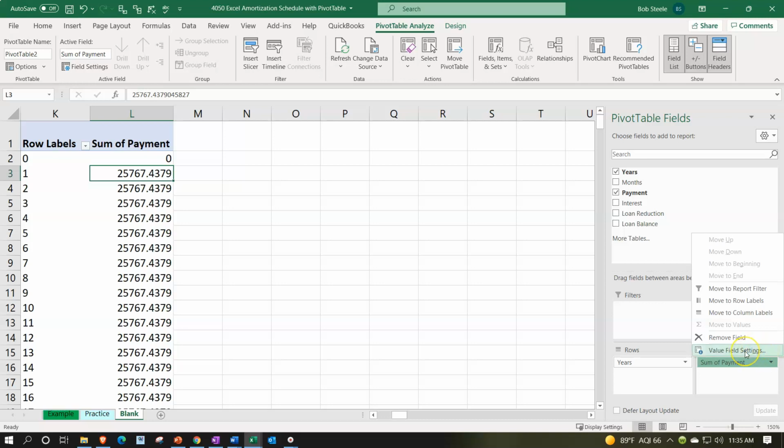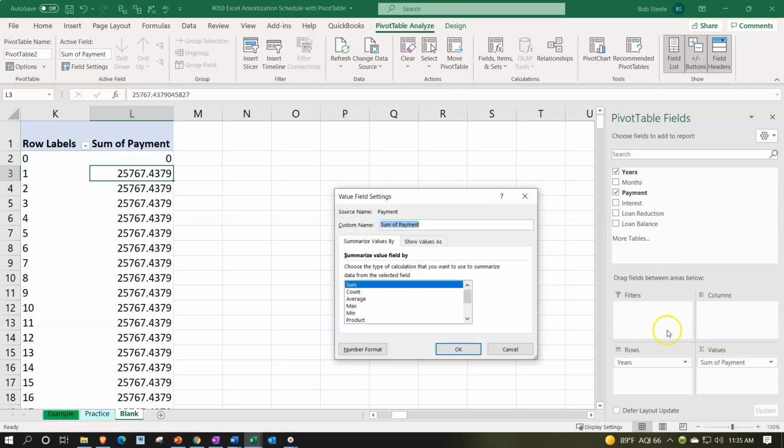I want to go to values, and then we're going to use the sum function. That's the default that it chose to use, meaning it simply summed up everything with a 1 in the row. That's why you need a 1, as we saw in the table, in all the months that are in month 1, and then it summed them up. So it did that correctly, but I want to format it down here.